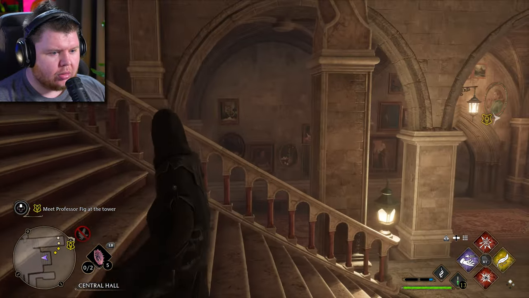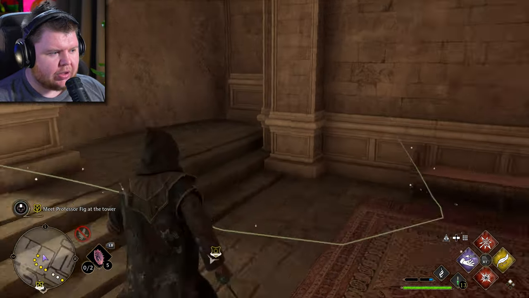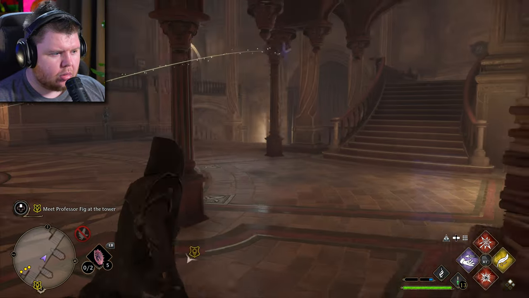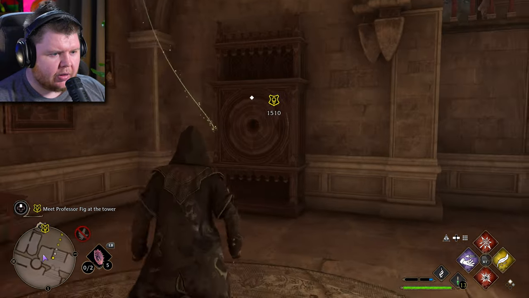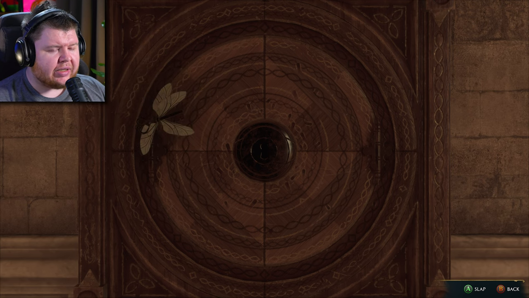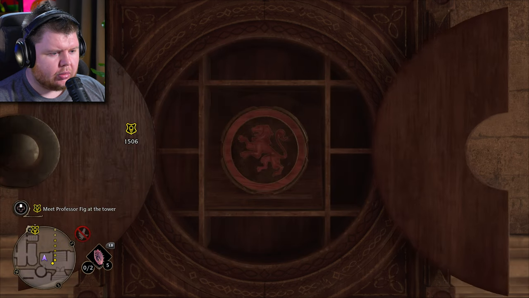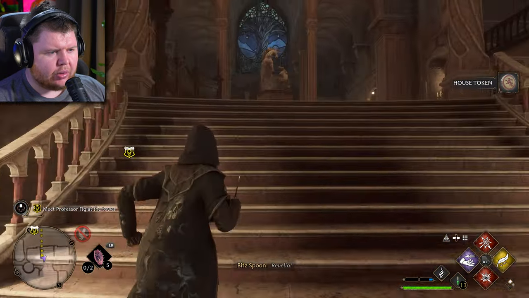Like, hello? Oh. Revelio. I heard you. Come on, let's go. Where are you going? Down or up? Aha. Oh. I didn't mean to press that. I fat fingered. Nice. I need to keep my eye on these a bit more.